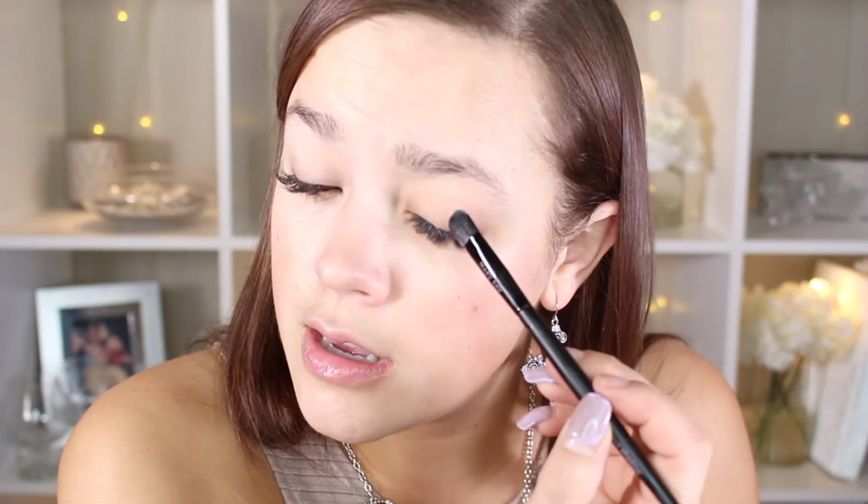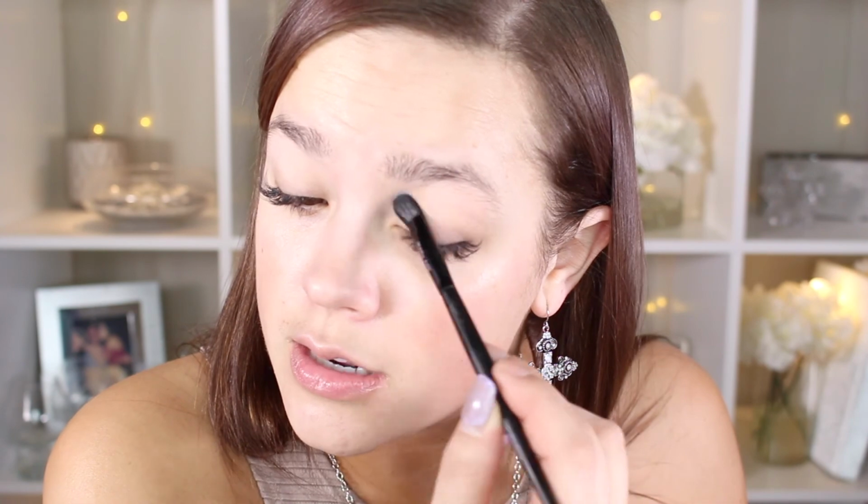Alright, so now I'm going to be going in with the Winxie Luxe eyeshadow palette, the Kitten palette, which I got in my BoxyCharm. And I'm going to be using the shade Duchess and the all over eyeshadow brush by Mary Kay to set my entire eyelid because I want a nice clean base to start out with. This is also going to help my shadows blend a lot more nicely.